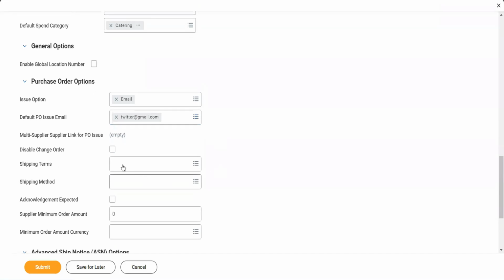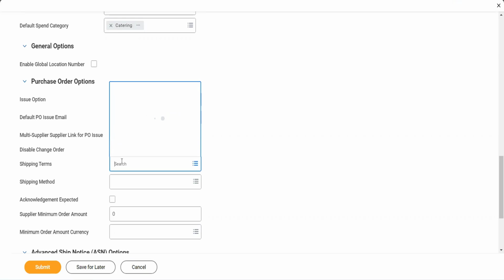If you want to disable change order, it means for the purchase order which you create, the supplier says, I won't accept any change orders. So you'll say, okay, I'll disable the change order feature for you, where once a PO is created from our side and issued to you, we will not make any changes to our PO. So for that feature, click on disable change order. Or let's not click on this for practice purposes.